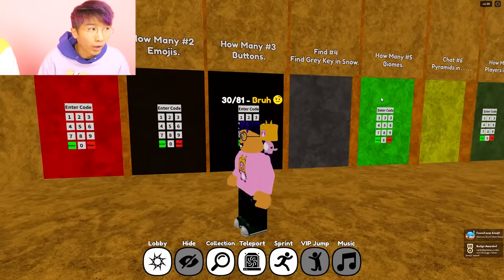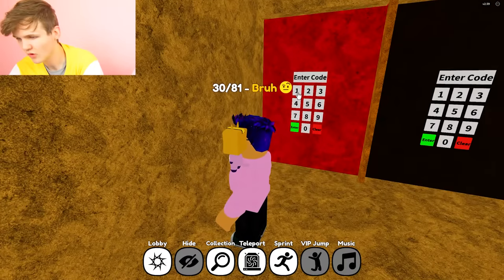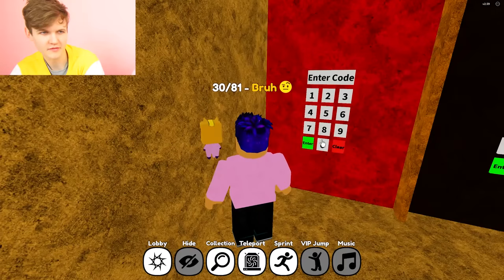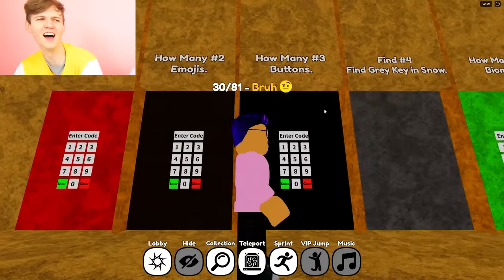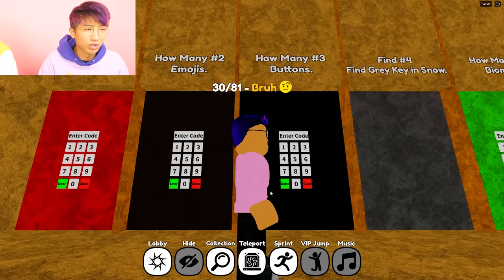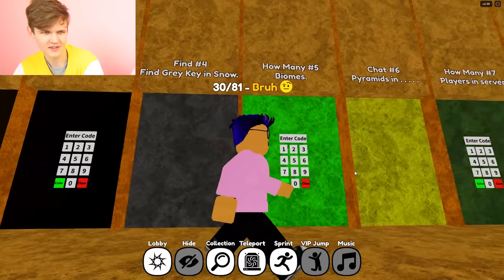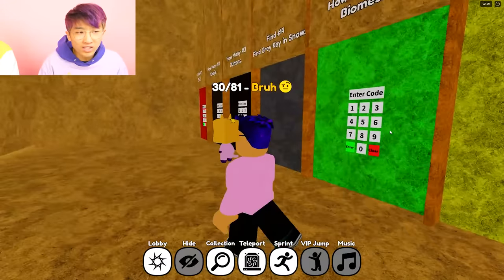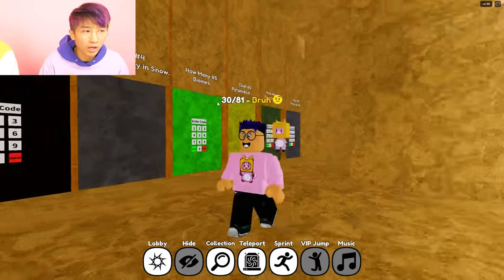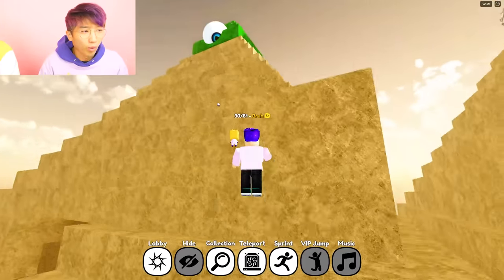Oh, this is the code. Oh, no way. Okay, let's try the code here. 102, what? 102620. I can't even enter them. Bruh. It says, how many number two emojis? What does that mean? Number two. Yeah, I'm not sure. What does that even mean? Pyramid, player and server, price of VIP. I don't know. This seems like it would be where you use the code we just found, huh? Yeah. I think we're getting scammed or hacked.